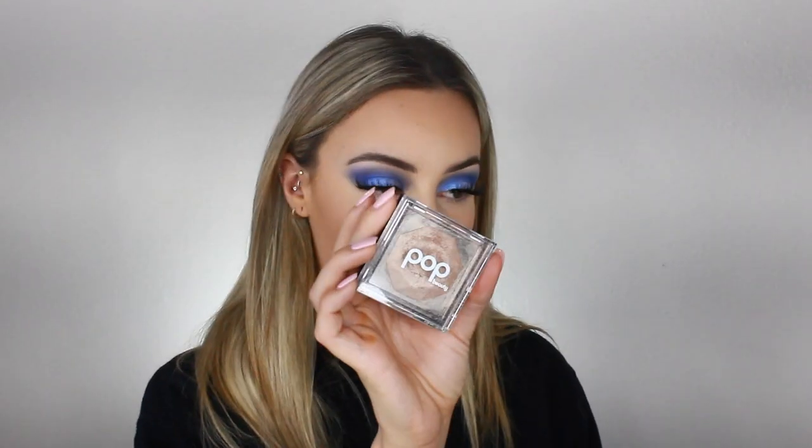For highlighter, I'm going to use the Pop Beauty Gilded Light Highlighter — an old favorite I haven't used in a long time. I'm taking this on my Anastasia A23 highlighting brush and applying it to my cheekbones. I love this one because it's shimmery versus glittery — it gives an almost natural-looking glow. I don't really like chunky glitter highlighters. It's just been sitting in my drawer — today's the day. I hate that I do my eye makeup in this order, doing upper lid shadow, then face, then going back to the lower lash line.